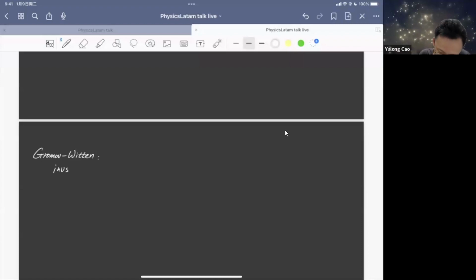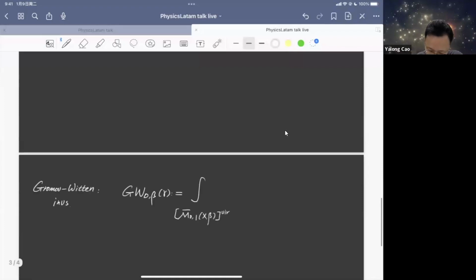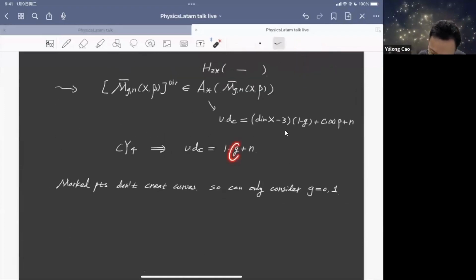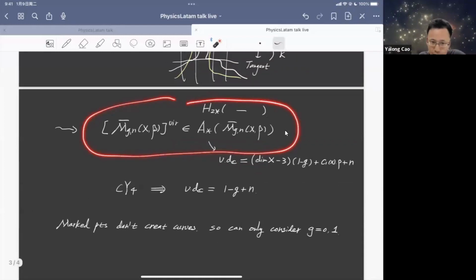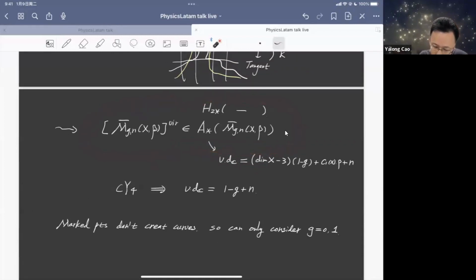So let's consider the genus 0 case first. Just give this notation, GW_0, beta, gamma, defined to be some integration over this genus 0 curve with marked points. Here the point is that if you put genus to be 0, you see this is always a positive number. That means the cycle is some positive degree thing. That means you need some natural cohomology class to integrate on the cycle.